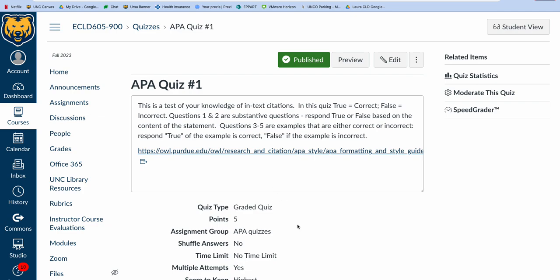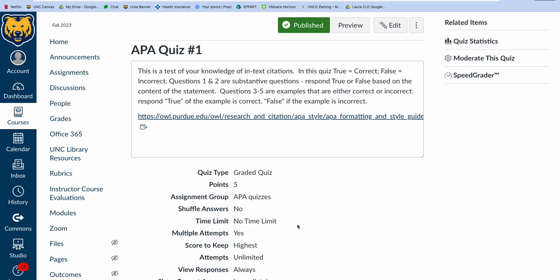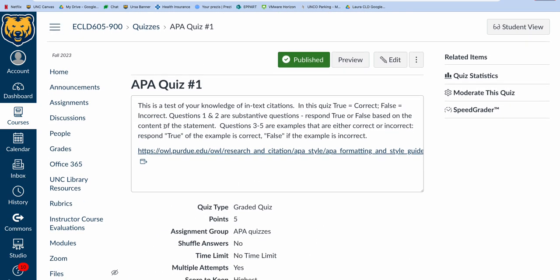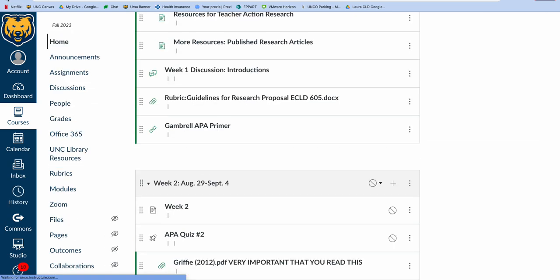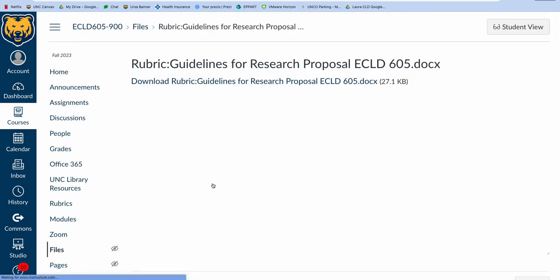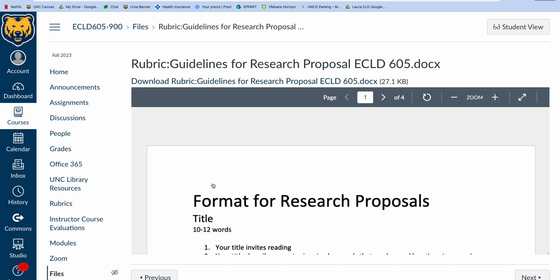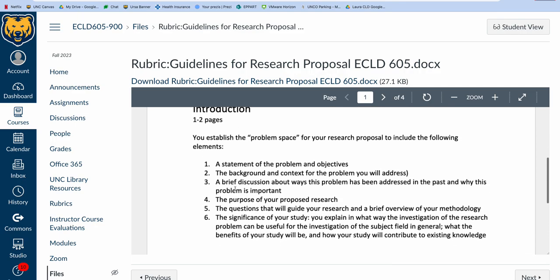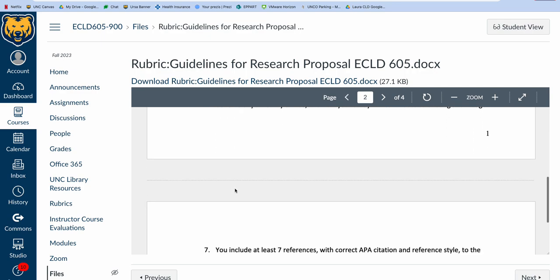Honestly, this isn't so much a test as a reminder about APA, because that is a huge expectation for this week. Then there are also guidelines for the final paper for this class, here just to get you thinking, and it shows you, this section should be this long, this section should be this long.